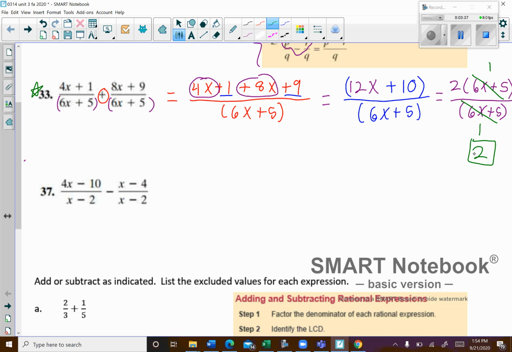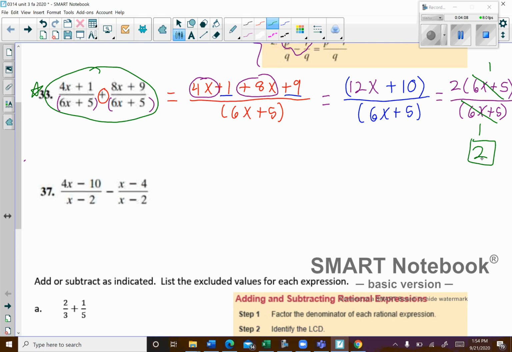That's kind of interesting. There are some restricted values, but you're not going to have to worry about those. But if you plug in anything else that's not a restricted value, it would always simplify to a 2. That's interesting, looking at the original problem. Like if you were to let x equal 5 or 10 or -7, and you do all the work, it will turn out to be a 2. Just want to point that out.